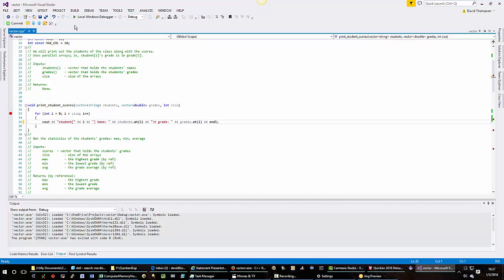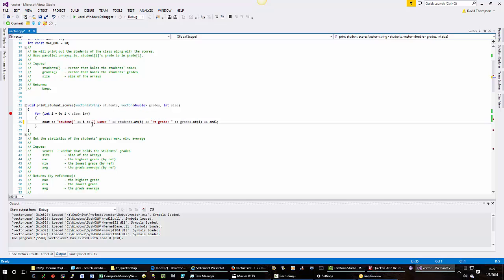Let me back up. Anytime you modify code when you are currently debugging, you have to rerun the program because your modifications are not known to the compiler.